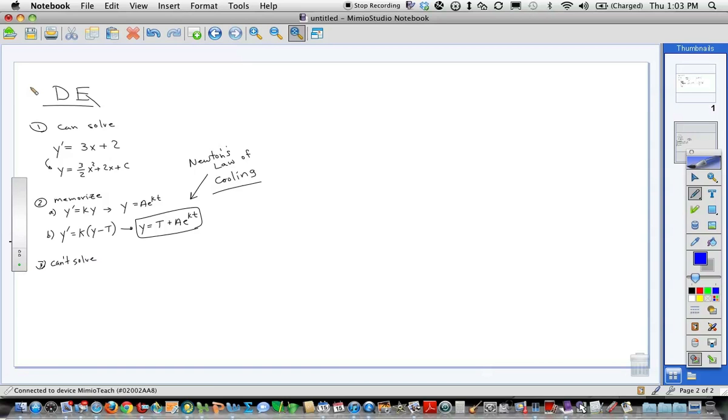It makes sense that that would be an exponential function. Now remember, we said K is negative. So an exponential function with K negative actually is a decay, kind of goes like that. And it's going to be shifted up T units, which is the room temperature. Doesn't it make sense that the coffee would cool faster in the beginning, then it would level off, and it would level off right about room temperature? So it's an exponential shifted up T units. That's Newton's law of cooling.